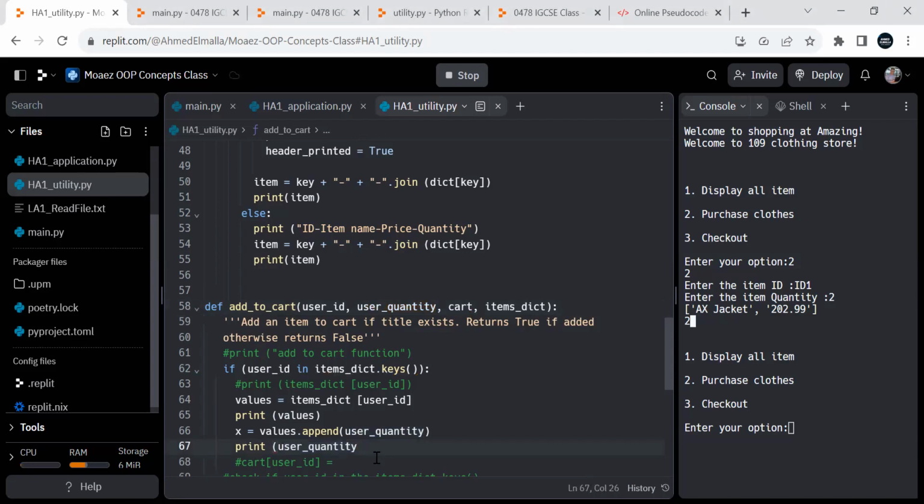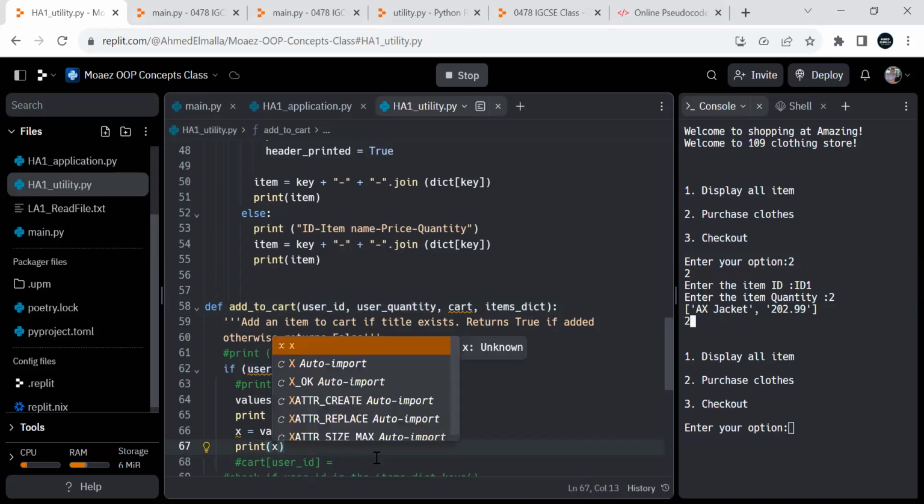So you want to put it here? Oh no, not like that. I was asking how you want to put it when we print it at the bottom part, at the print statement, do open close parenthesis user underscore quantity. Okay, sure. But it's just a variable, right? That is not the one that we want to print. We want to print X. Yes, print X. Okay, never mind.